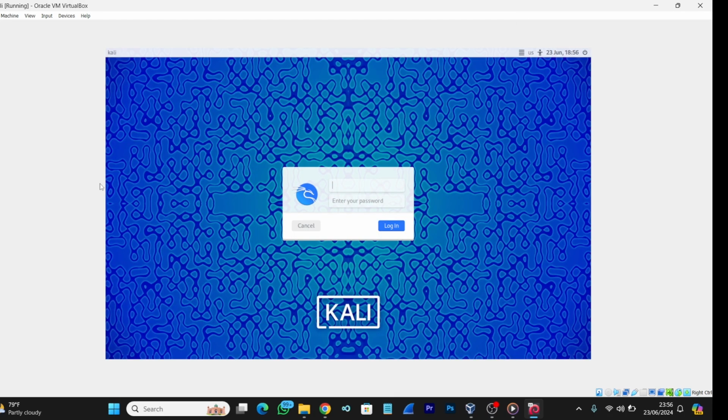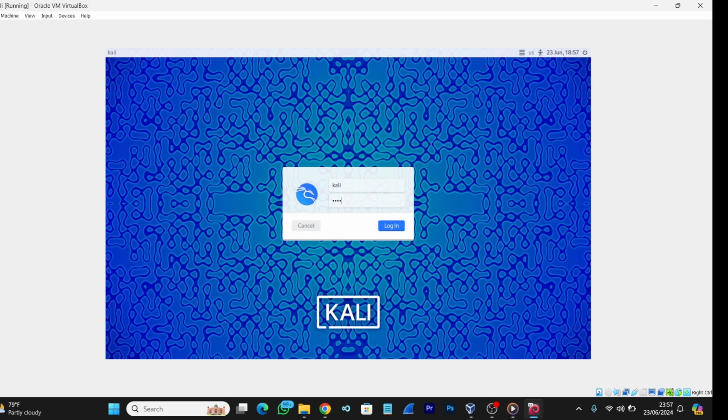And once it starts back up, I'm just going to type in the username, which is Kali, and the password, which is Kali. And as you can see, it's still in this cutout frame, right? It's not on full screen resolution, and that's the problem with manually setting full screen resolution in the terminal.